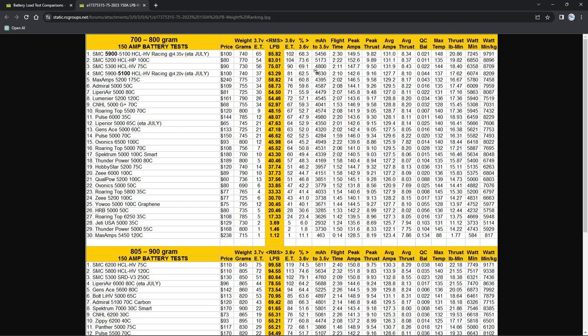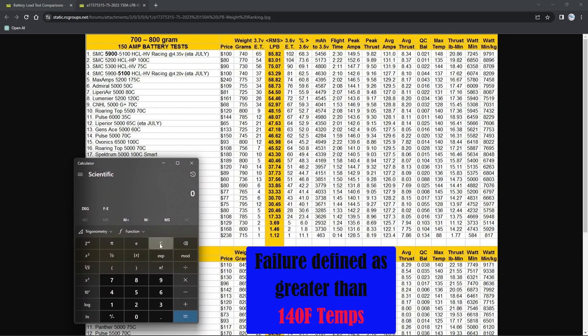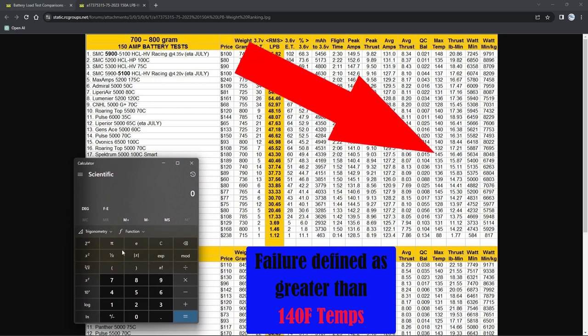I want to come back to this and talk about the maximum temperature because I think this is very interesting. Remember, we only have 150 amps being applied to these battery packs. In terms of amperage and the batteries that we're dealing with, this is a significant load, but relative to what the advertised C ratings are, this is nothing. If we take a look at what this actual battery should put out, we take the 5 amp hour, multiply it by 100C, this battery is saying that it should maintain 500 amps continuous. We got a fraction of that at 150 amps.